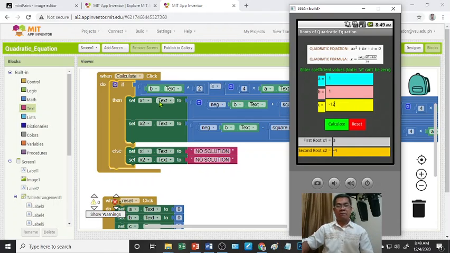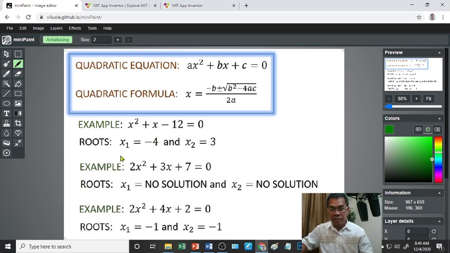Now, what will happen if B squared is less than 4AC? I have here an example: 2x squared plus 3x plus 7 is equal to 0. In this case, A is 2, B is 3, C is 7.